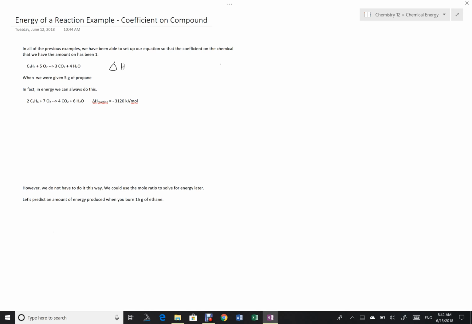So in most reactions, when they're written out and we know that we're going to be doing energy with it, we'll have a coefficient of 1 on the chemical of interest. So let's say, for example, we're burning 5 grams of propane. We want to know how much energy is going to be produced. A lot of times we're given an equation that has a 1 on the propane already. What that means is whatever the delta H is that's associated with that reaction, it is in a 1-to-1 ratio with the C3H8, which means when I get to the point where I'm going energy is equal to moles times delta H, I can just use the moles of C3H8 because they are in a 1-to-1 ratio with the energy, so we don't have any ratio to consider here.